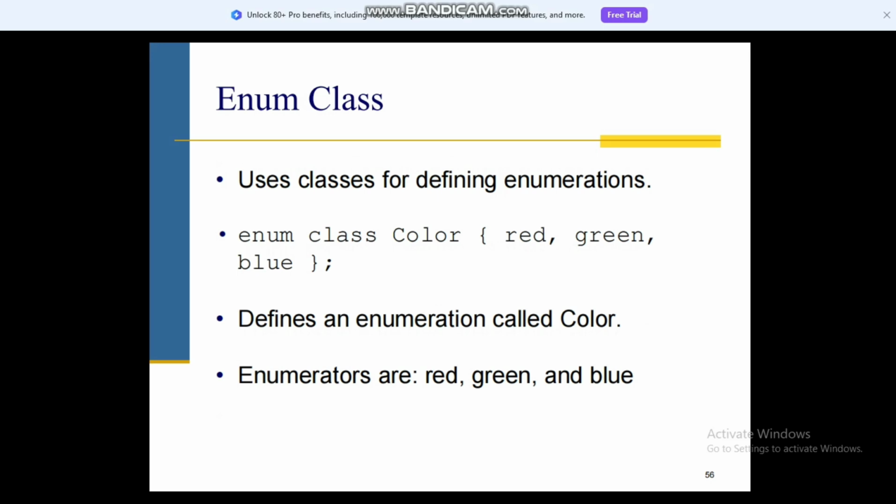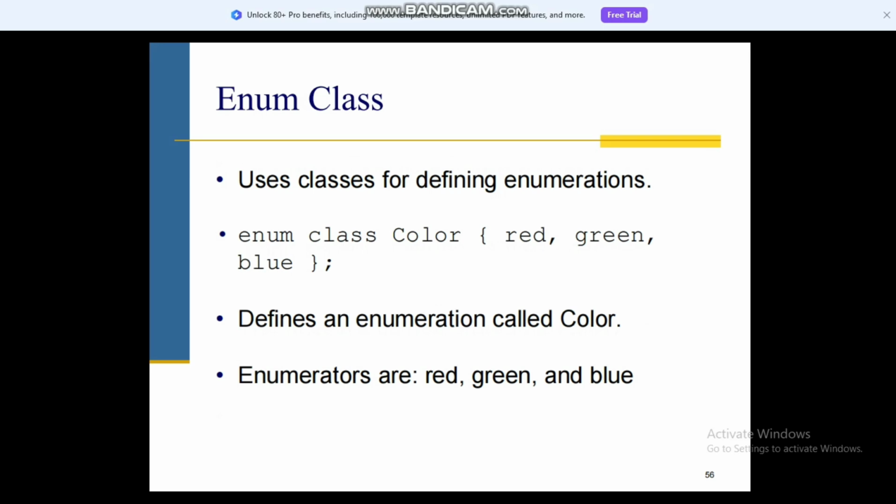So, enum class. An enum class uses classes for defining enumerations.